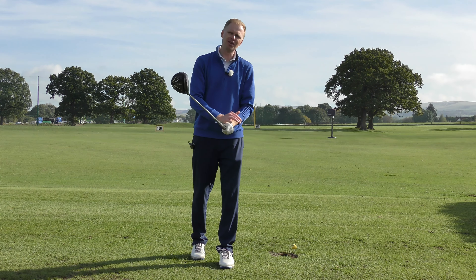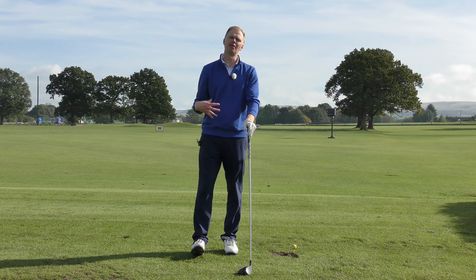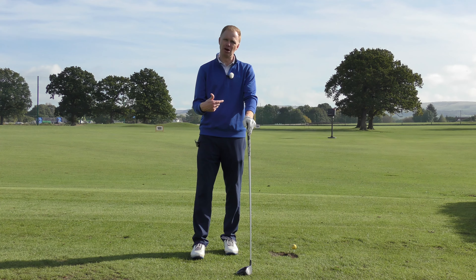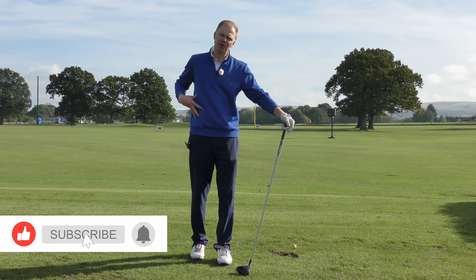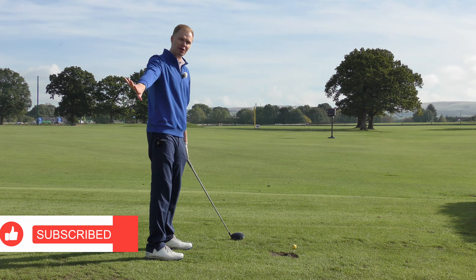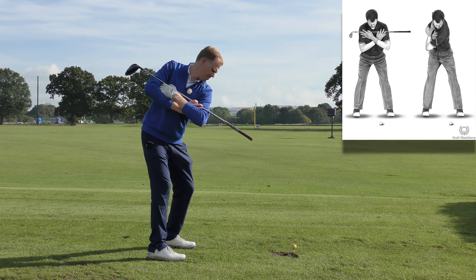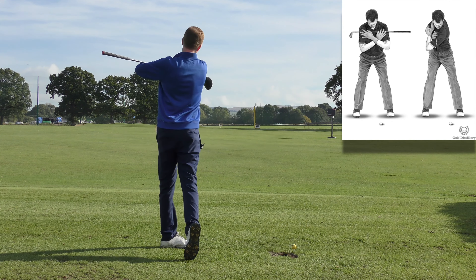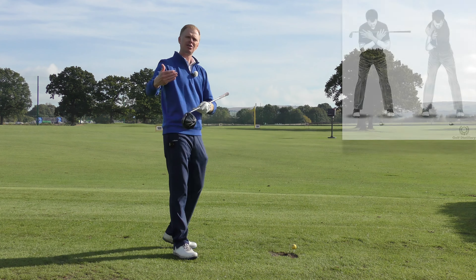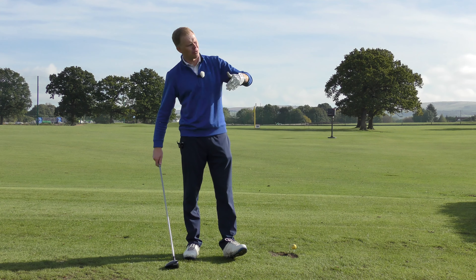So what's the replacement for being too wristy? What we actually want to focus on is making sure the body is turning in all those scenarios. If we turn the body better, the wrists can do a more passive job. When we get to that first tee and the body's a bit cold, we don't want to flick our wrists — we want to lay a club over the shoulders, feel like we can turn back, get the body warmed up, turn through, get the body warmed up. Once we can get the body back and through turning, we can start to hit the ball better using fewer wrists.